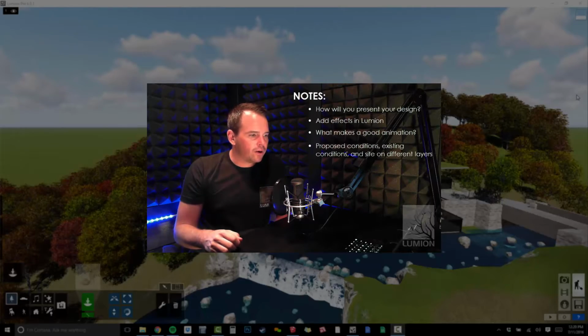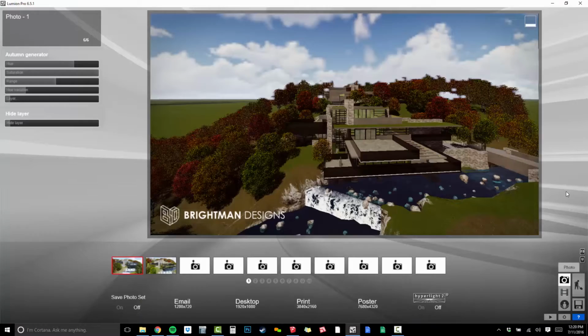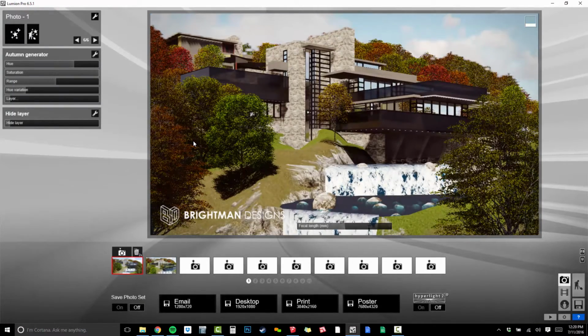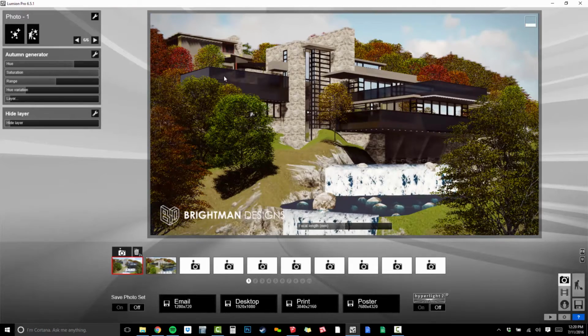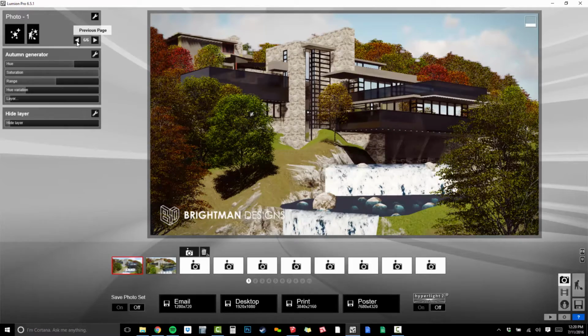So for this one, let's hop in and start with something easy. That's going to be in photo mode. We want to create a view that looks like this. So here's a nice compelling view. That looks pretty sweet, right? What we can do to get there, I've already added a bunch of these different effects.